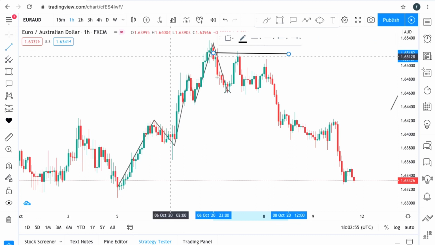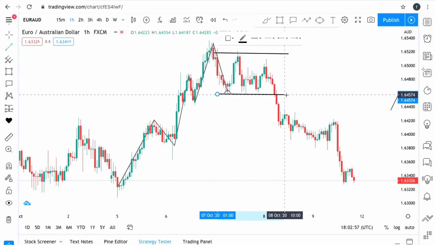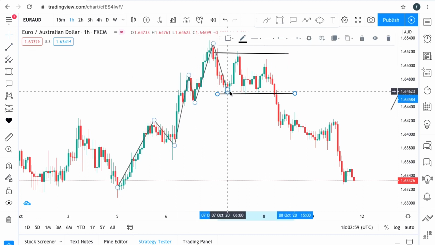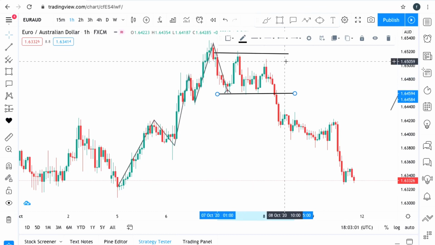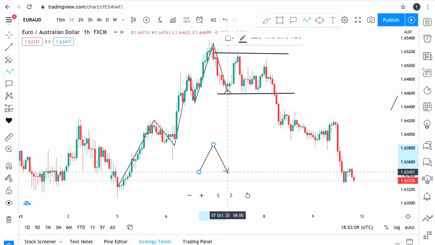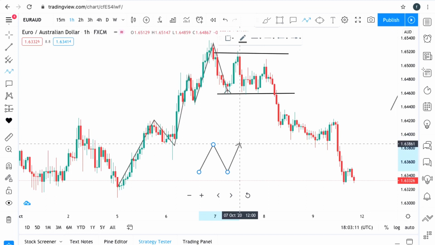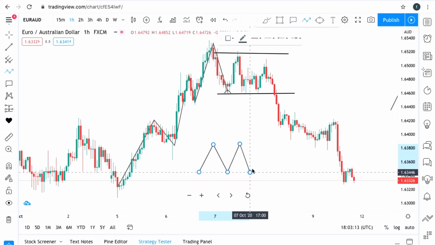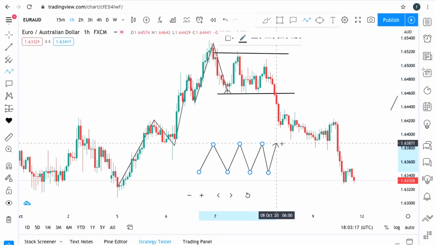I'm going to identify it, show you guys. Right? So if you notice, as I said before, guys, the market will not do it exactly how you see it when we draw it on a structure. It will not be this clear, right? But you have to be able to identify it in the market.